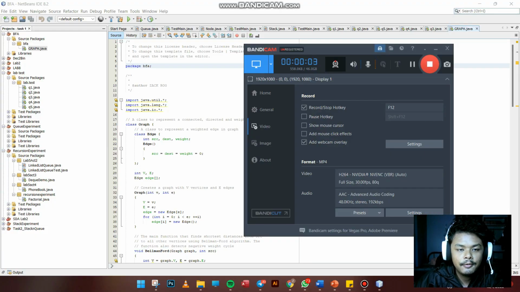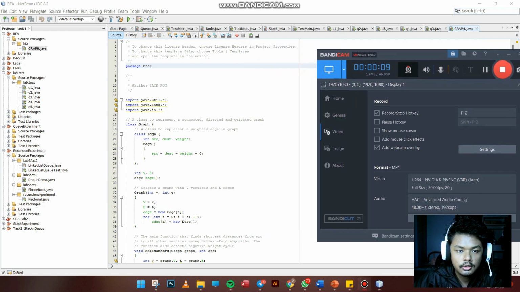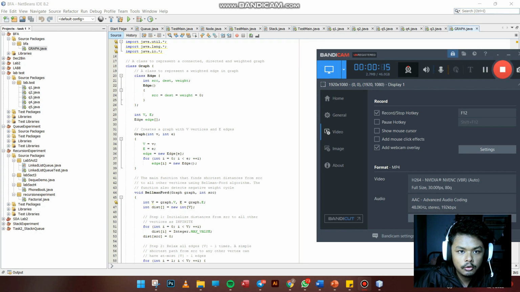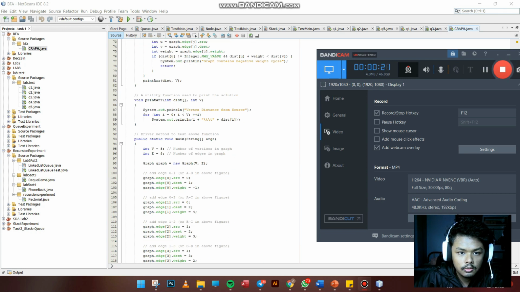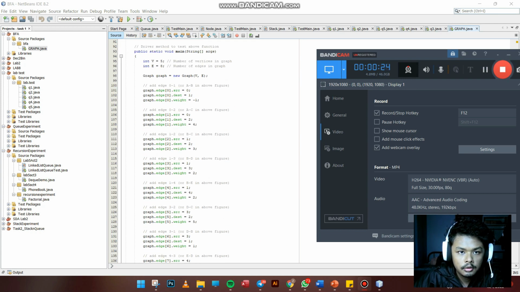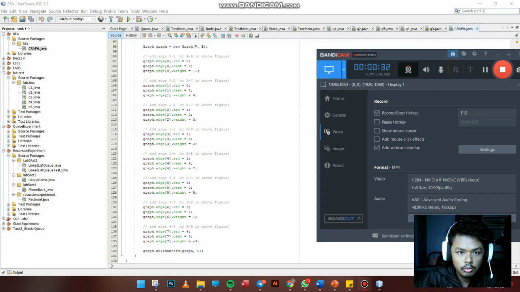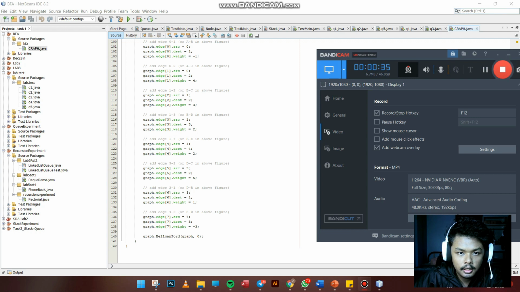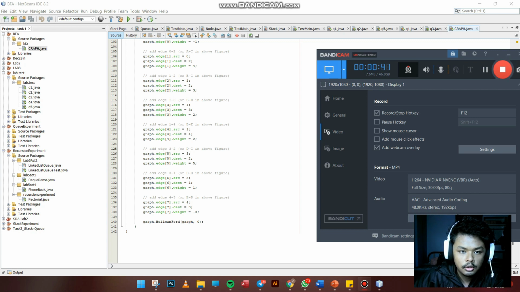Hi, I'm Fikri from this group, and I will show you how the Bellman-Ford works. This is the Bellman-Ford package that we use for the coding. First of all, we set the source and the distance weight as 0. Then we put the graph over here. We make it 0, 1, -1, then 0, 2, 4. For the third one, we make it 1, 2, 3. For the fourth one, 1, 3, 2. Fifth, 1, 4, 2, and then 3, 2, 5, and 3, 1, 1, and 4, 3, 3.